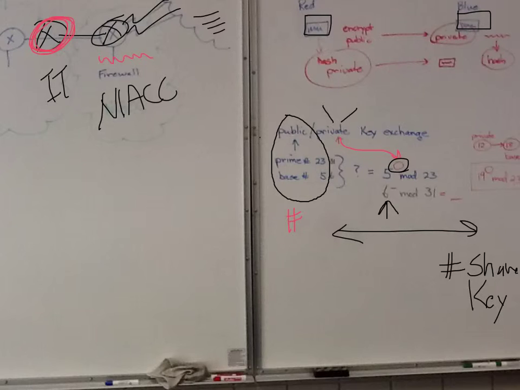We talked about the idea of public and private. We can take a message, we can encrypt it with a public key, with their public key, and when it gets there, they can decrypt it with their private key. We can take the message and make it smaller and hash it. Now we have a hashed message from there, and then we can encrypt it with our private key, send it over.